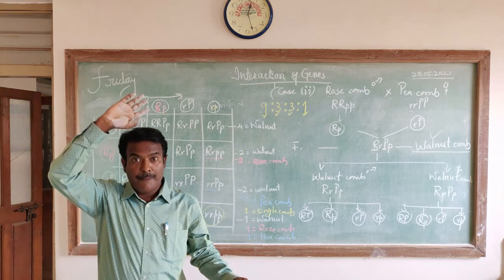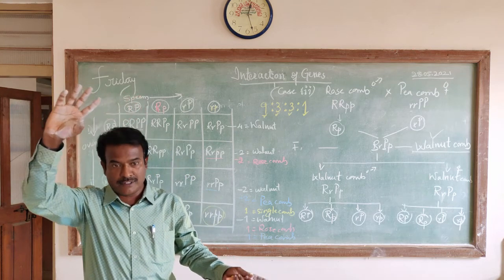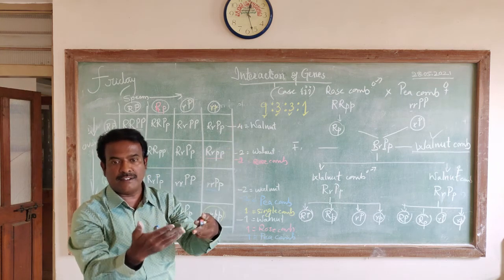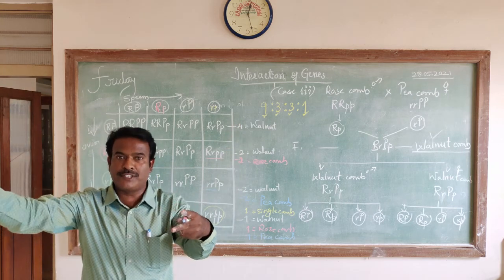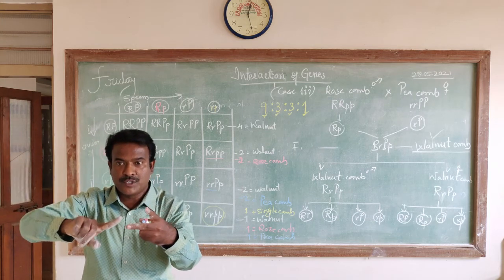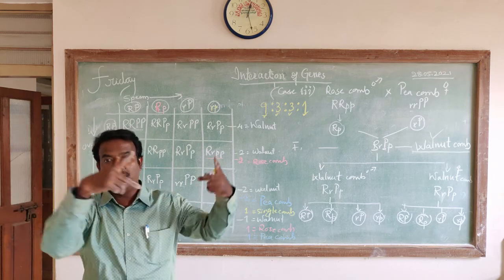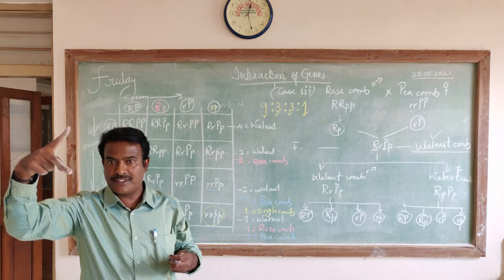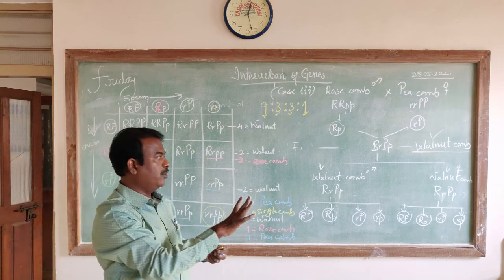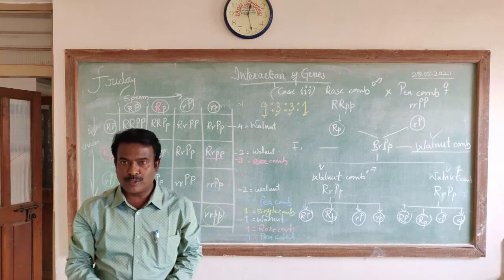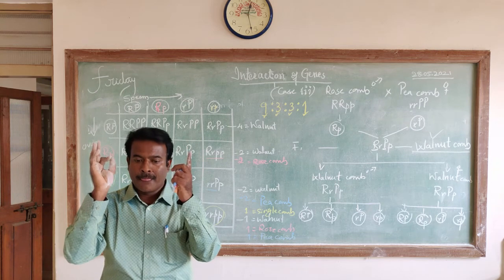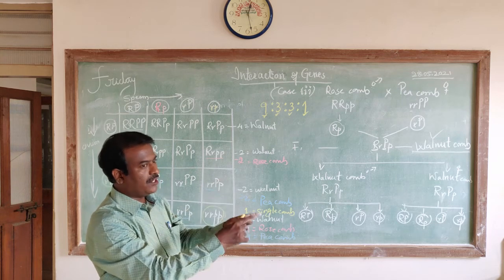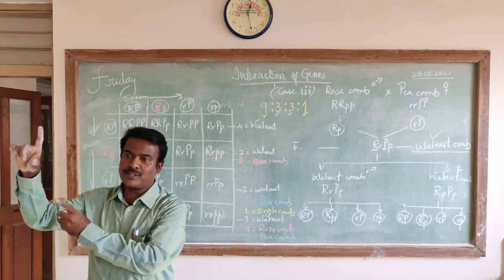But if you look at Mendel's dihybrid cross experiment, there capital Y is one, that is for color of the seed, then capital R is one for shape of the seed. Color of the seed gets expressed by one, shape of the seed gets expressed by the other. There two phenotypes, two genes; here one phenotype, two dominant genes, capital R and capital P. So with this we can prove as well as understand what we mean by supplementary factors and what is their classical ratio, that is 9:3:3:1 belonging to the same phenotype as a comb pattern.